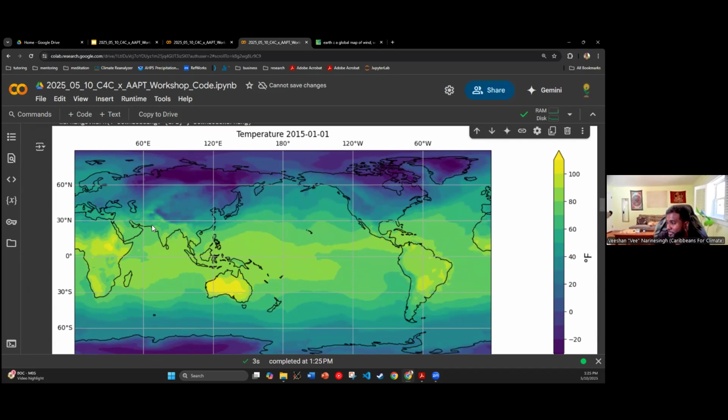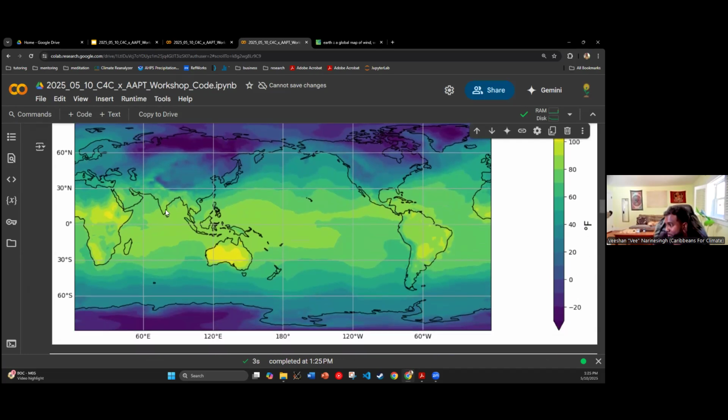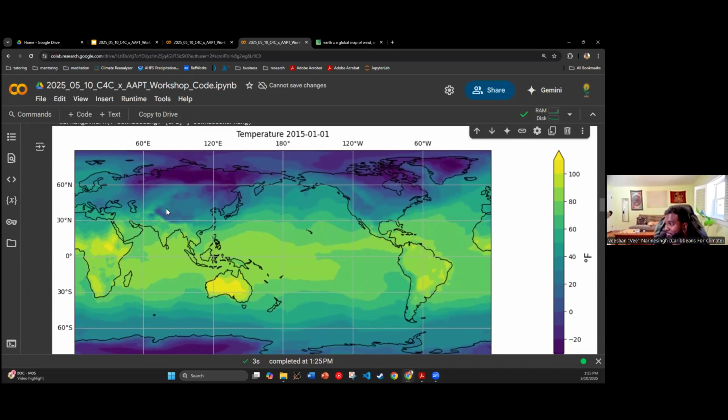Just to check some of our concepts, where is it coldest on the Earth right now in this picture? What colors do you see in the coldest areas? Purple. Purples? Yep. And where are those coldest areas located? Above or below 60 degrees latitude? Yeah, so just as we were talking about earlier, as you go to higher latitudes, you get colder. And then what kind of colors do you see towards the middle of the map?